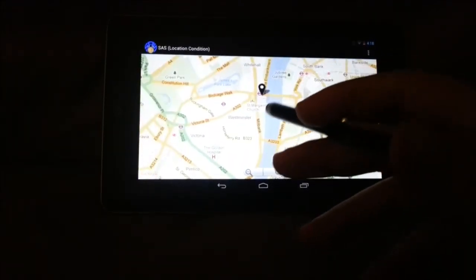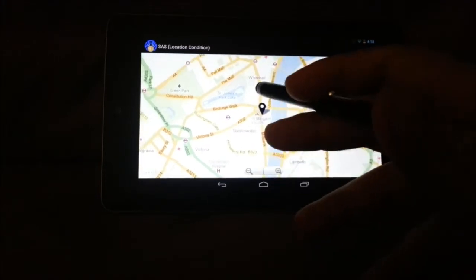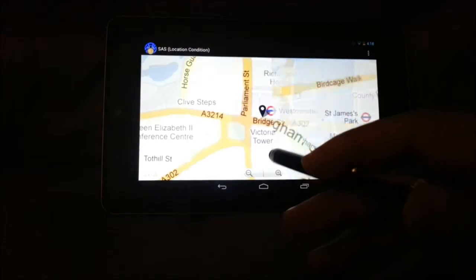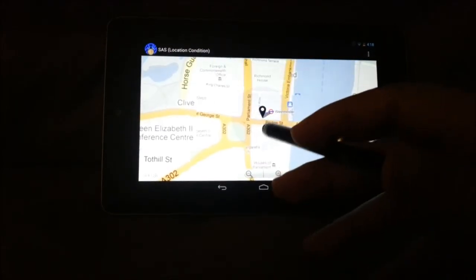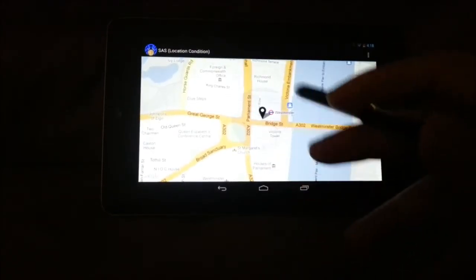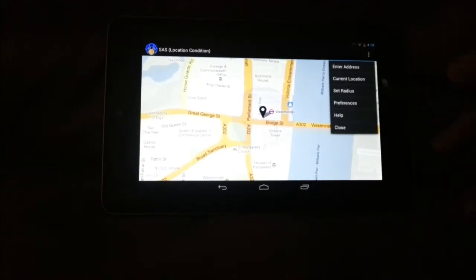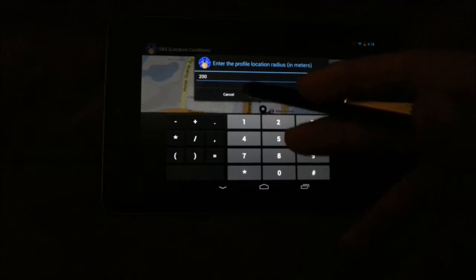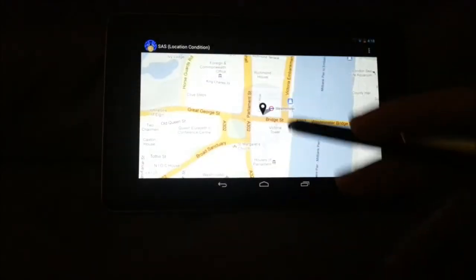Okay, now that the map is loaded, you can click on the position of the location that you want to make it more accurate. The blue circle is the radius of the location, which is in meters.